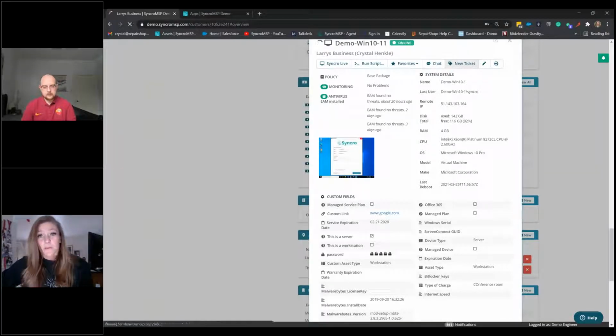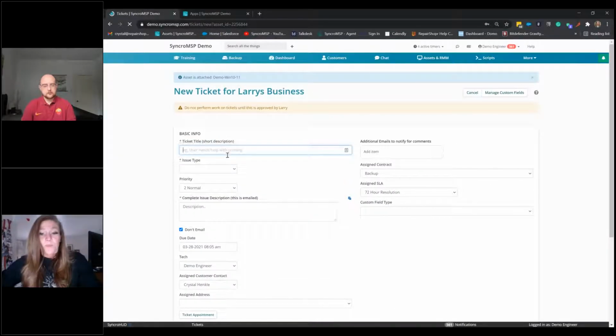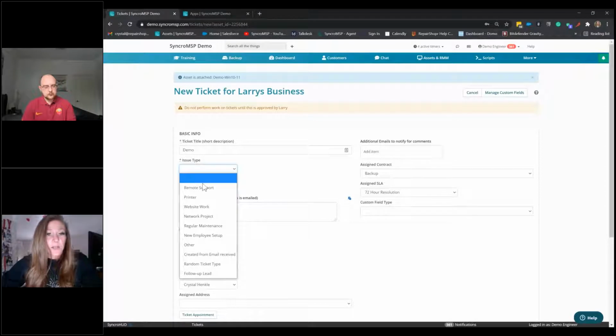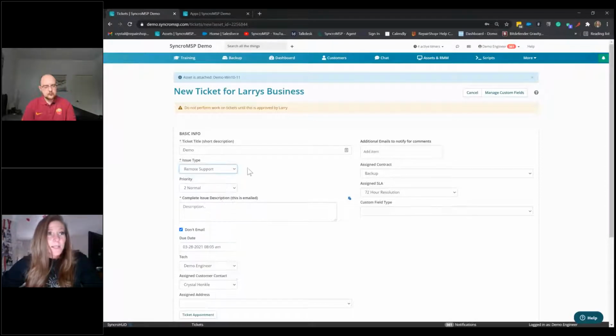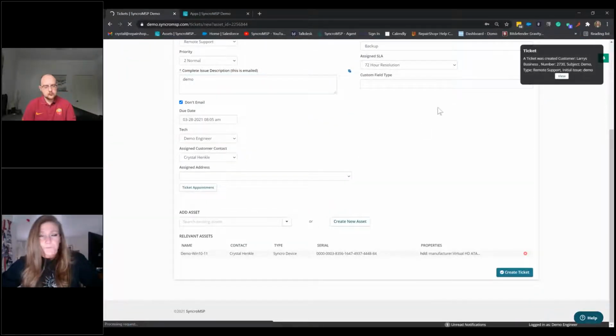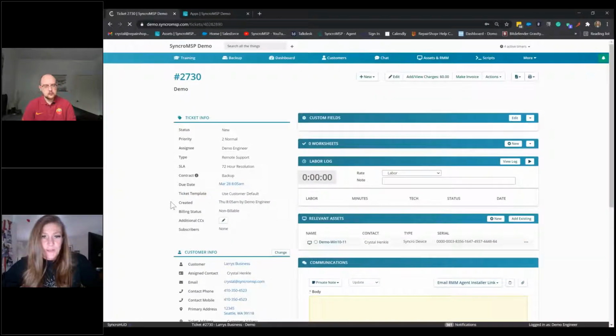So really quickly, I'm just going to create a new ticket. I think Ricky's going to show you other ways to do that as well, but for now, I'm just going to show you really quickly. I'm going to create a ticket super fast, go here, and then create the ticket here. So it's worth just showing that.